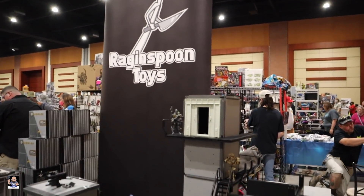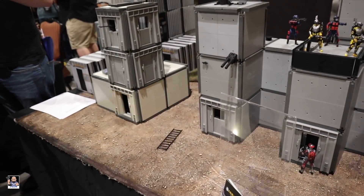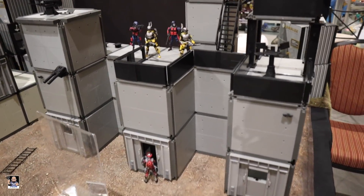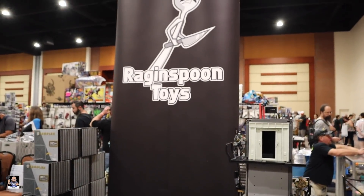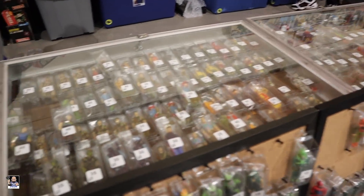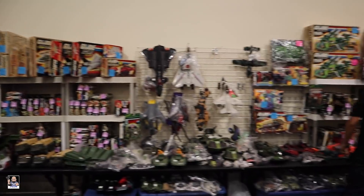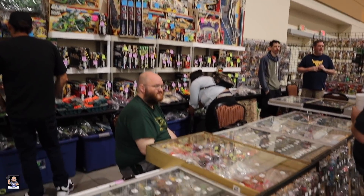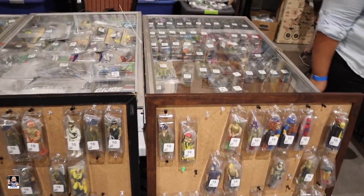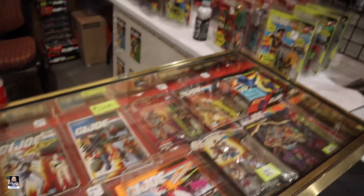This right here is wicked cool — look at this diorama set! I wish it was for six-inch, but we've got a tower, very very cool — The Complex. This is the Toy Department's booth and it is quite impressive. We have just tons of loose figures, accessories, and vehicles. There's the USS Flag down there — really impressive setup right here. Got some on-card too — very nice.